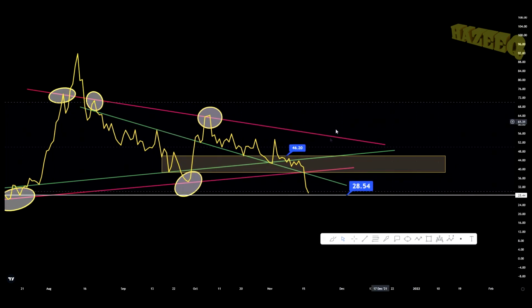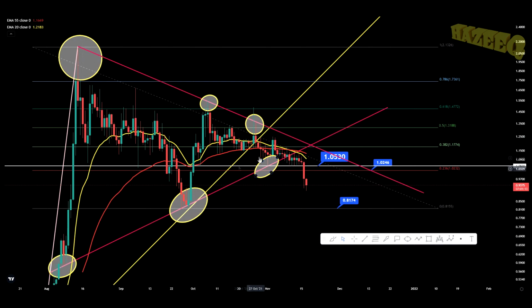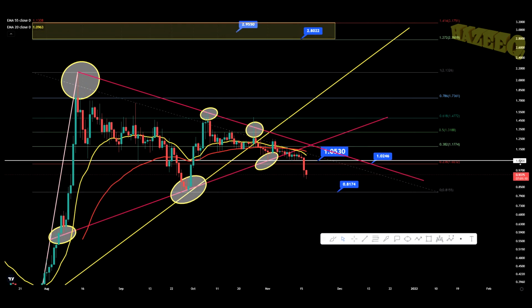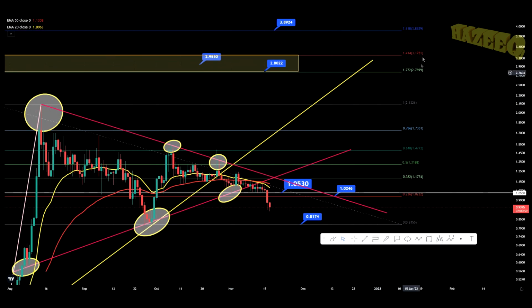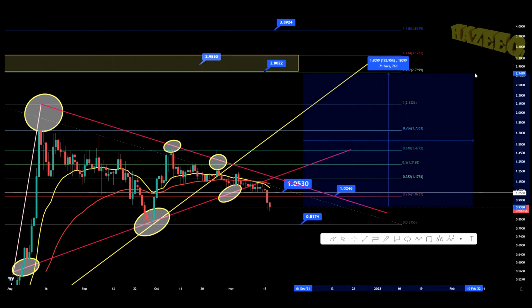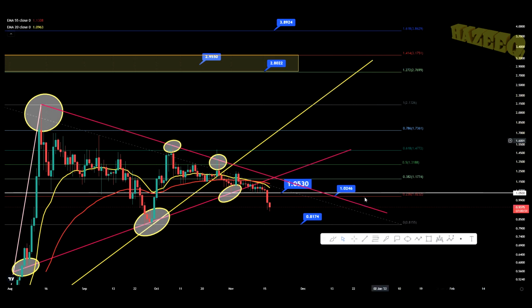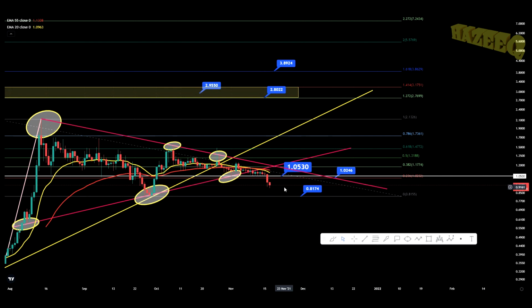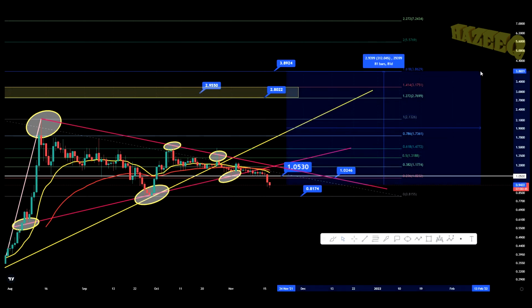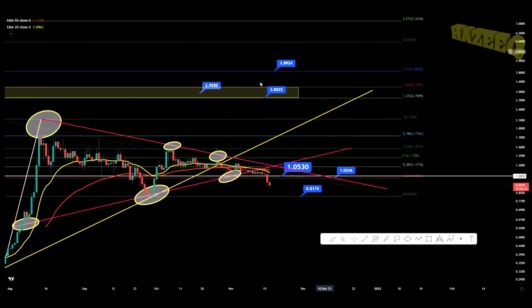And it's looking a bit bearish right now, but looking great to buy into Covalent right now. I know you guys are a bit annoyed with the price action, but trust me, you have to be patient. You have to dollar cost average, and at the end, when you take profits, let's say if you want to take profits at the 1.272 from where we are right now, that is 200% appreciation. So a 3x from where we are right now isn't that bad at all. If you're looking for the 1.618, which is sitting at $3.90, that's 312%. And I do think we're potentially getting to those numbers, at least to the 1.272.